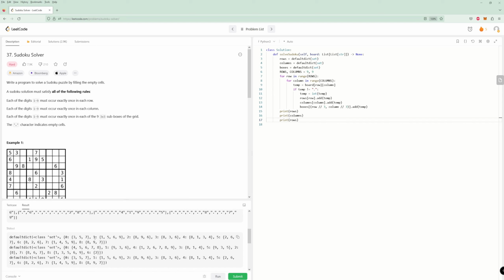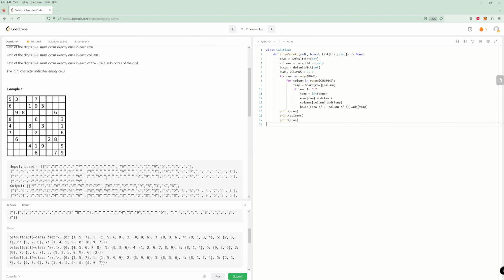Row 0, we have 3, 5, 7, which is right. Row 1 seems right. Now let's take a look at the columns. Column 0, we have 4, 5, 6, 7, 8. Seems right to me. 1, 3, 9, 6, 4, 1, 2, 6, 8, 7, 9. Yeah, I think that looks good.